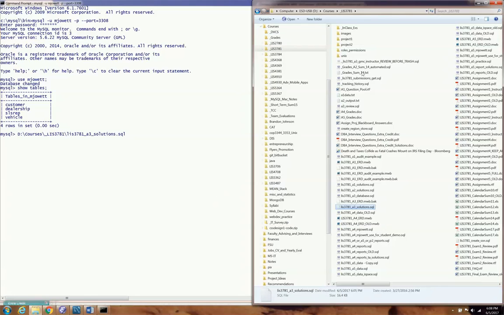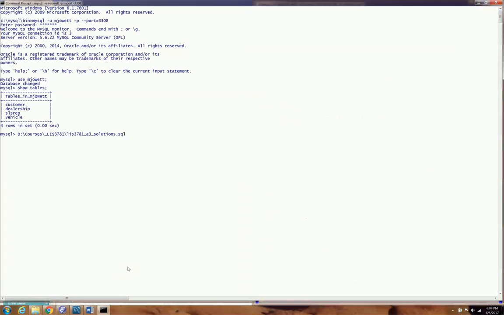All you have to do is wherever you have that file on a PC, just drag it to your command line, and it will automatically pull in that path. Mac users, it does the same thing in terminal. However, I forgot one thing. Got to use my source command, right? So I could explicitly type it like that, or I could use backslash dot. I always use backslash dot, so I'm going to do the source command. But make sure you have a space after that.